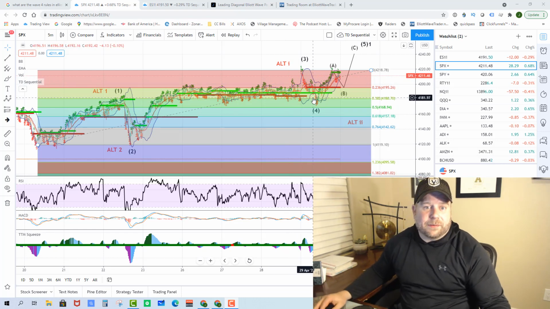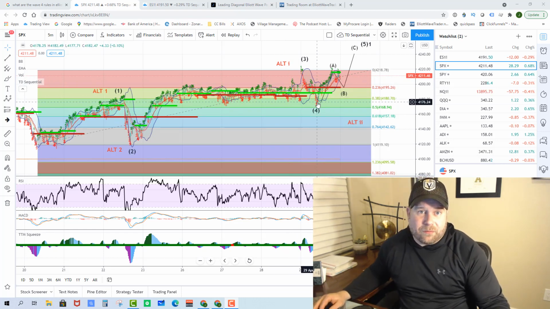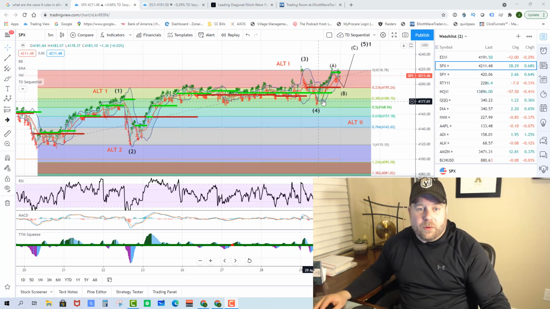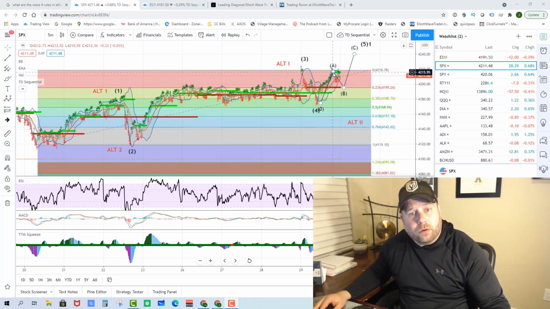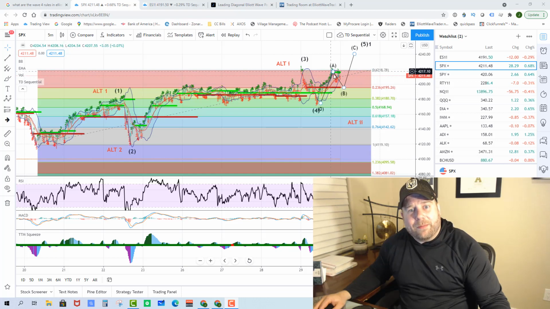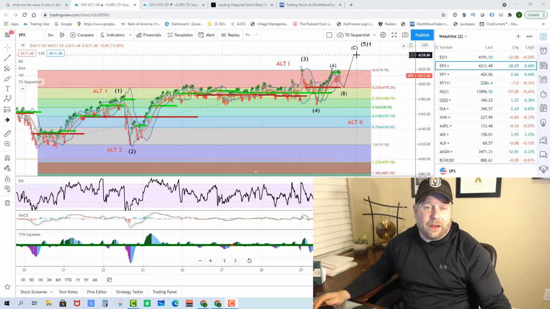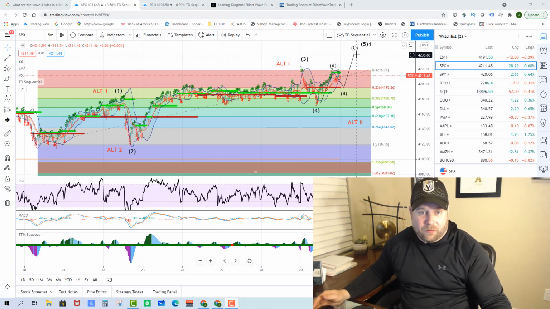And what that means is we usually see a corrective type move up off of that, or a three-wave move instead of a 5-wave move. So we made our move A up to just before the close today. We're making our way back to B as we speak. We should catch some support in the overnight, and then we should hopefully move toward our target in C at 4230 to 4250. All right, so that's our primary count. That's what we think we are in and where we're at right now.